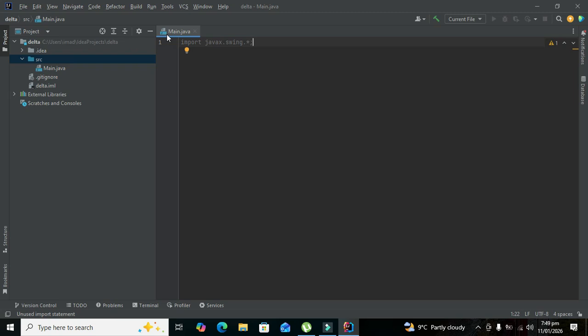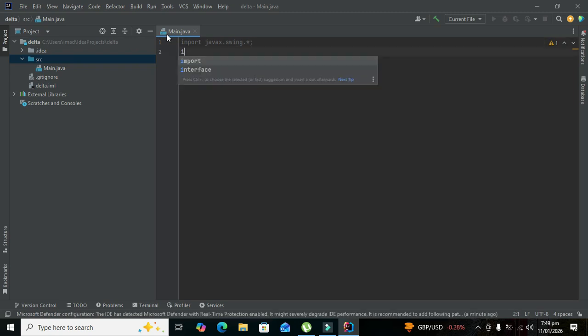Because this character helps us have access to all of the classes that lie within the swing library. And this swing library provides us the classes like JSlider, JPanel, and JFrame, which are very crucial for our GUI building.